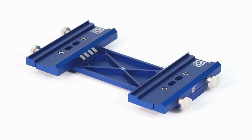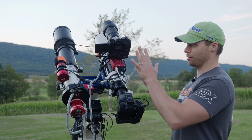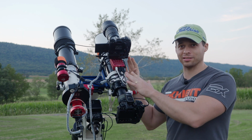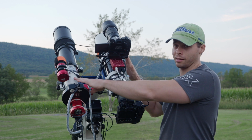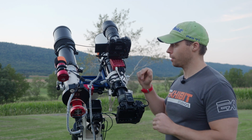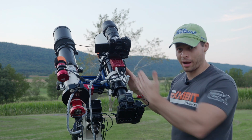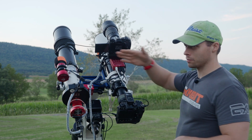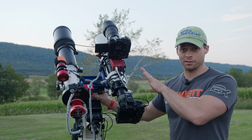Now this guy, he's on a side-by-side rail, but what requires this is the fact that the system is not exactly centered in weight, so to speak. There's more weight on this side right now than there is on the opposite side. What that means is that in addition to being able to move the scope forwards and backwards, we also need to move it right and left, and do that on the deck axis.